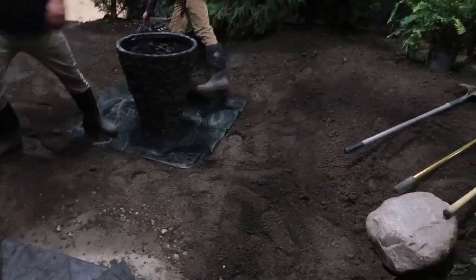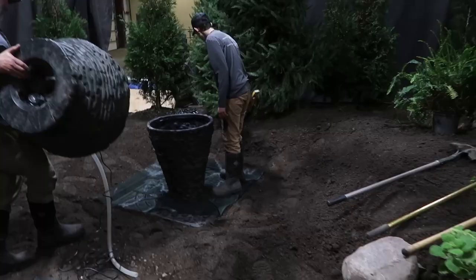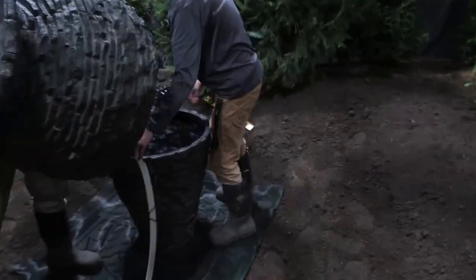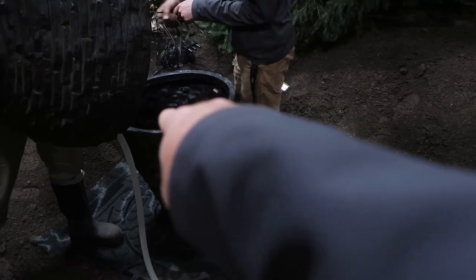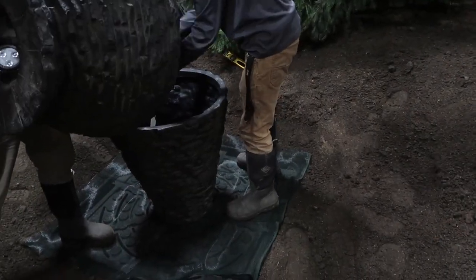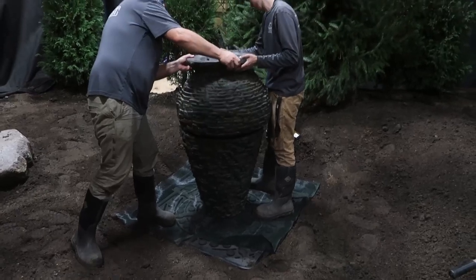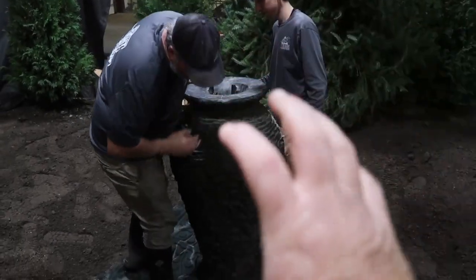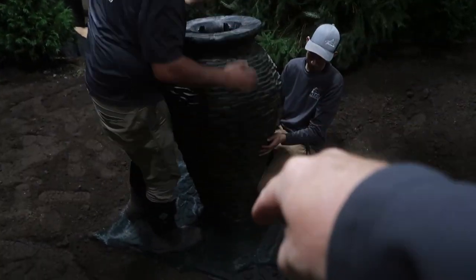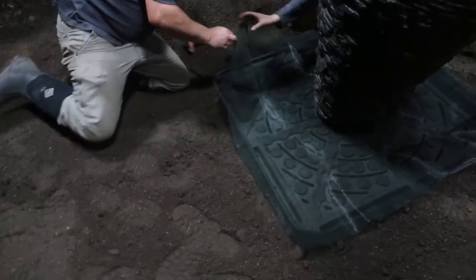They're setting the urn right in the center. It comes in a couple of different pieces — Josh grabs the second piece and it locks in, while Jack checks to make sure it's level. A quick trick: at this point you'd start filling the hollow reservoir with some rock and gravel. Grab some bags of gravel, some bags of cobbles, put them in there — that'll keep the urn from rocking around. You can see this locks in, and the plumbing actually goes down through it, through a hole drilled in the aqua basin and then over to our pump vault.